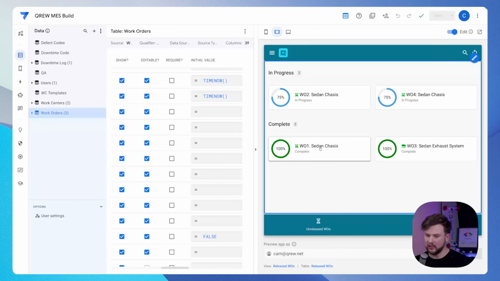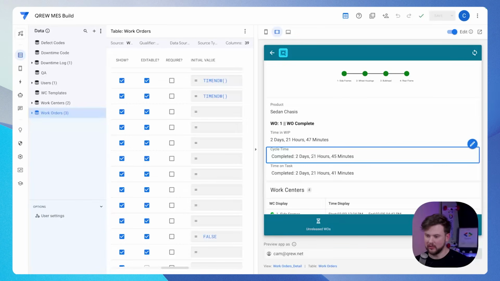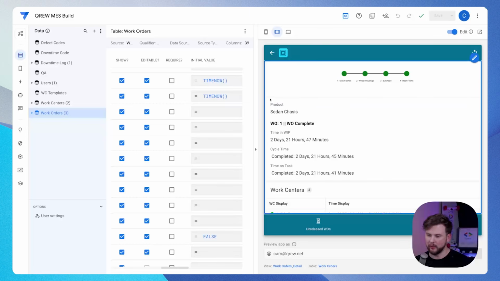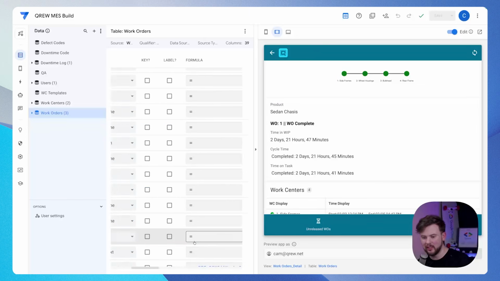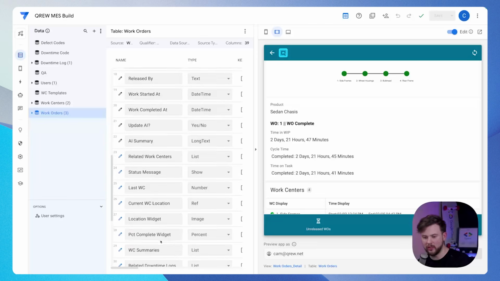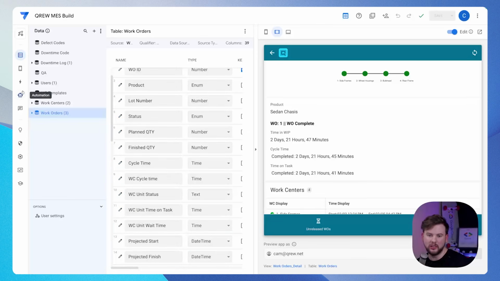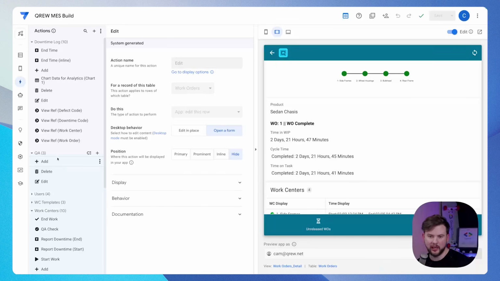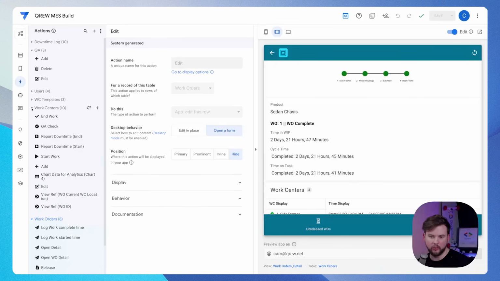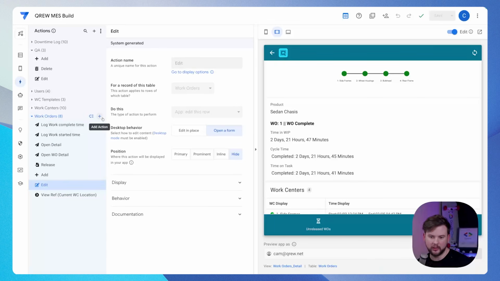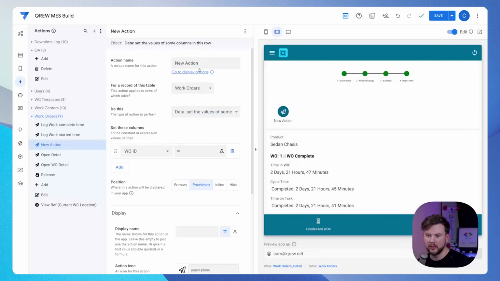So ideally what we want is for you to click into this right here and there be an action button for you to trigger this to yes. And when that gets triggered to yes, we want it to summarize the feature. And so we need to create an action, and this will be happening in the work order table. So we'll click add right there, and we'll say summarize work order.